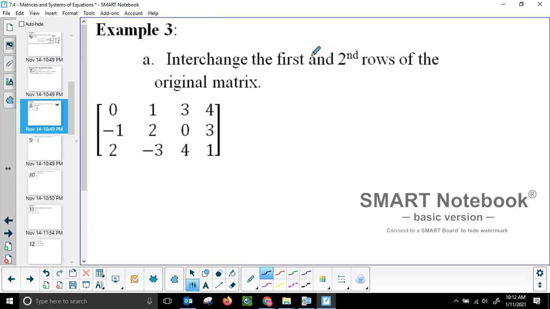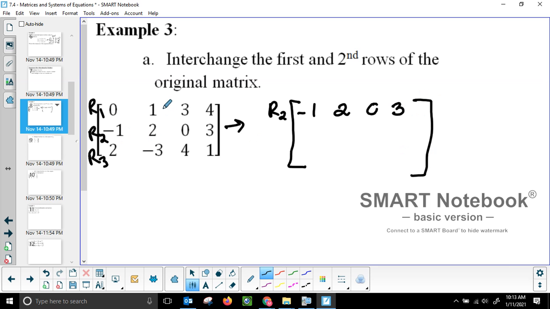All right. So if we want to interchange the first and second rows, remember, it is best to keep track of all of the things that you do so that I have an idea of what you're doing when you're performing row operations. When we were just doing the equations, I called it E1, E2, E3. Same concept here, but now we aren't really talking about equations. We're talking about rows of matrices. So it says to interchange the first two rows. So if this is row 1, this is row 2, and this is row 3, well, if it wants us to interchange the first two, then this is row 2, so -1, 2, 0, 3.